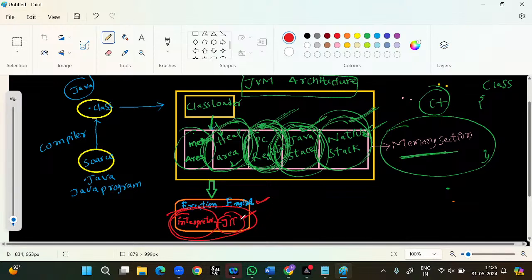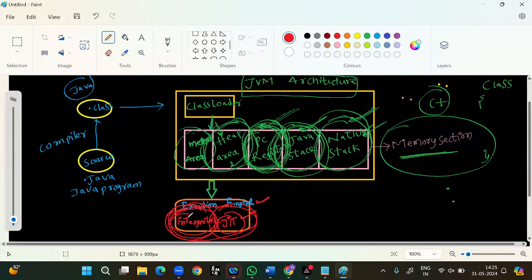They together can translate our class files into the machine language. So now the performance will increase compared to the previous one. Due to the increase in performance, they add the JIT to the execution engine. If I go only with the first approach, our execution is very slow. To avoid that issue, they add the JIT also. So now both the interpreter and JIT together will compile.